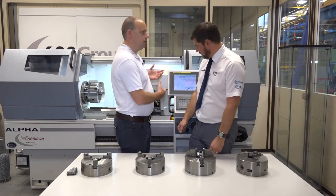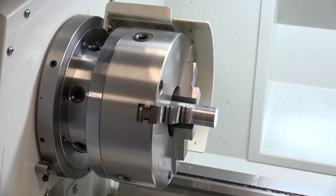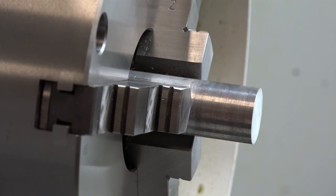Now we look at the machine that we've got behind us here - this has got a super precision chuck. Would you always put a super precision on rather than a standard when supplying a new machine tool? Yes, with all our new machines that we supply, we will supply a super precision chuck as standard. Along with the standard machines that we supply, we will also supply a four-jaw independent chuck as well.